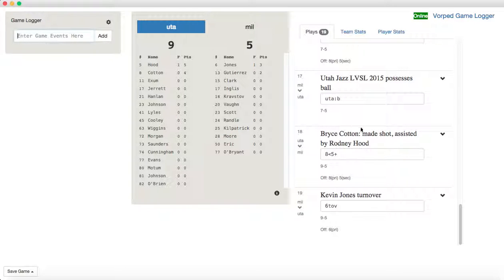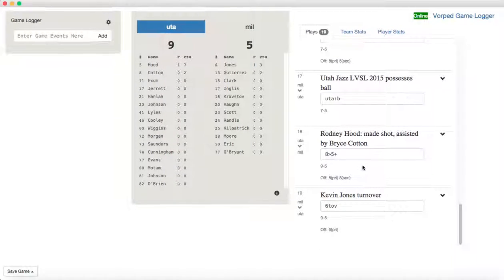The second thing is, what if I messed up? What if I got like either the arrows wrong or the wrong player or something like that? You'll notice that all of these boxes look a lot like the boxes where we first entered these items, and so you could click into these and edit them by editing them and then clicking out. Let's suppose that I got this wrong and that it was Rodney Hood that passed the ball. Or, sorry, Rodney Hood made the basket. So let's just say Bryce Cotton, and it points at Rodney Hood. If I do that and click out of it, you'll see that it flips.